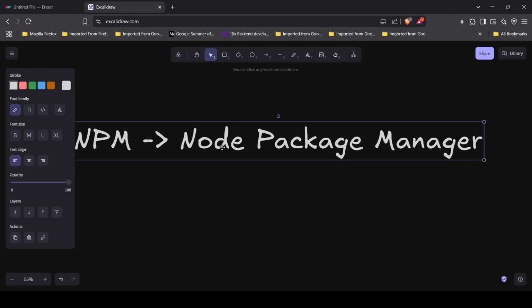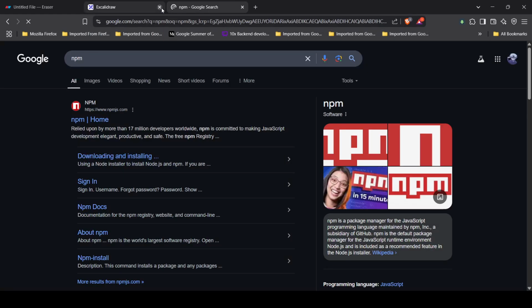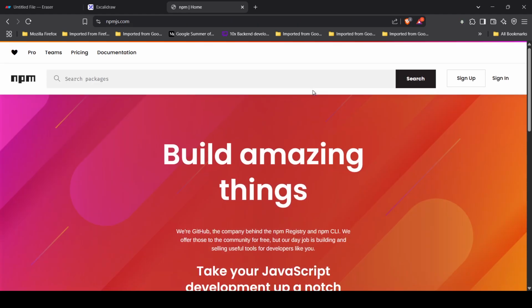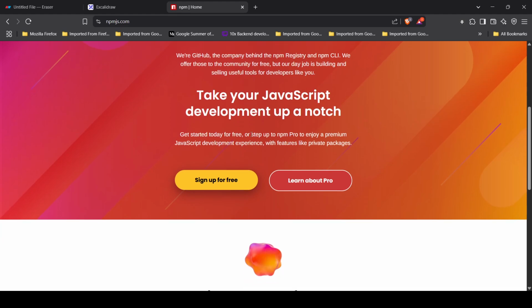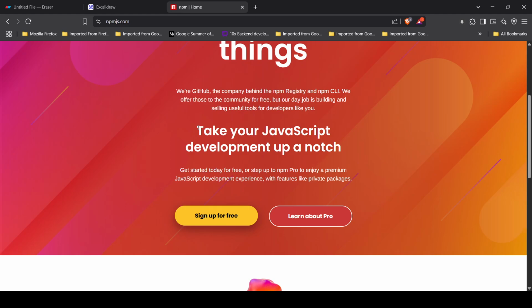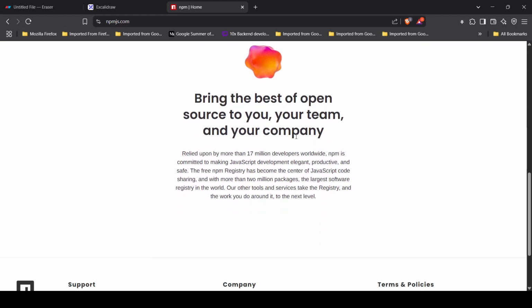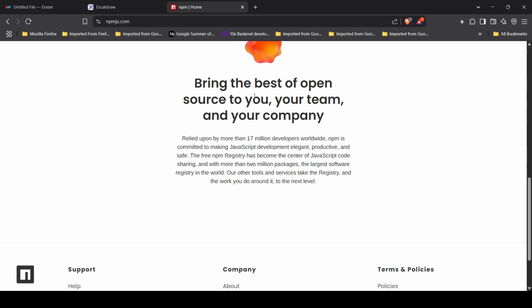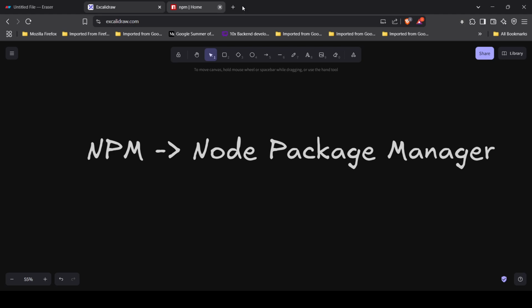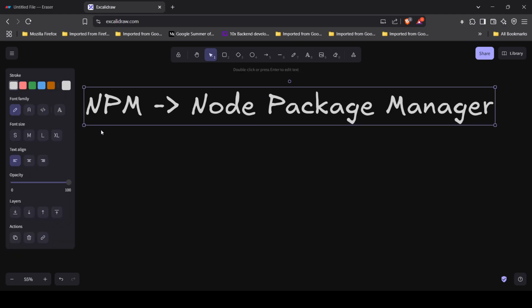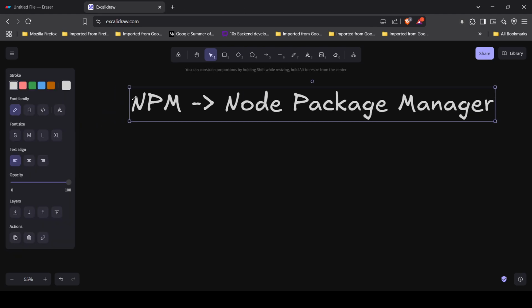So let's search about it. npm. So it says, step up from npm, take your JavaScript to top notch, and bring the best of open source to you. So npm is like Play Store, but for packages for the JavaScript language.